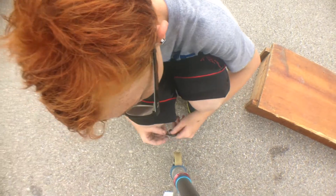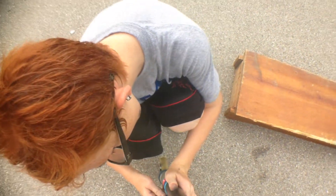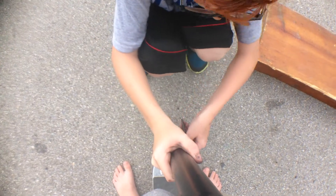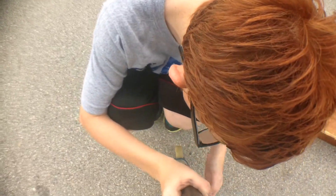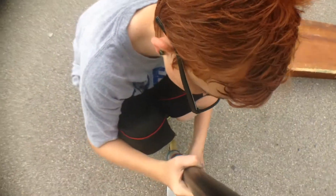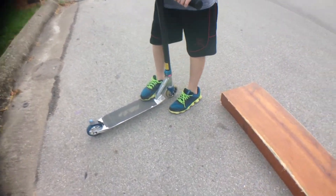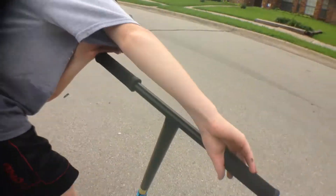Hopefully that car don't hit our ramp. Let me get one more good tighten. As you can see I like having a very good scooter. It's very expensive too because I do have an urban art deck — it's probably a $300 quality deck. It's not going to tighten. Here is one clip I guess. Look at that, it don't move. Now let me see if I have it tight enough. Yep, sure do.